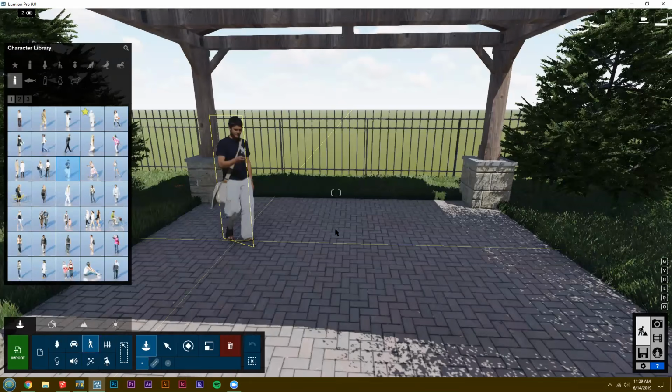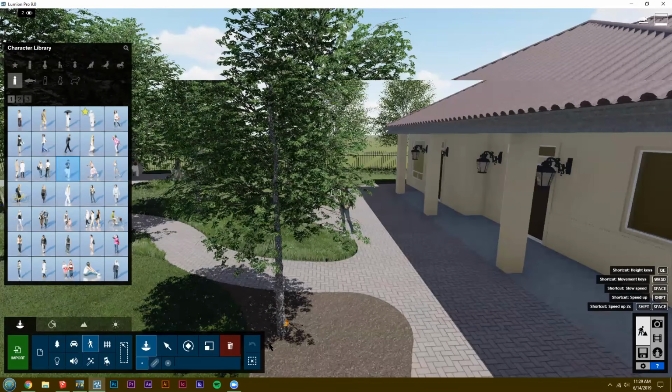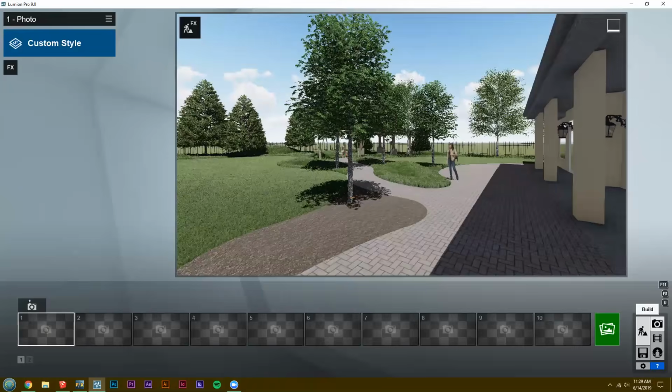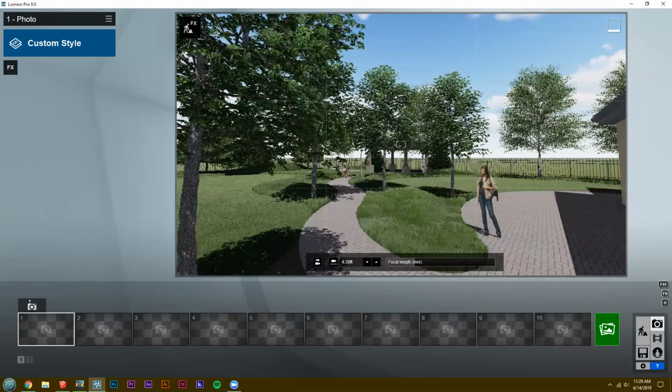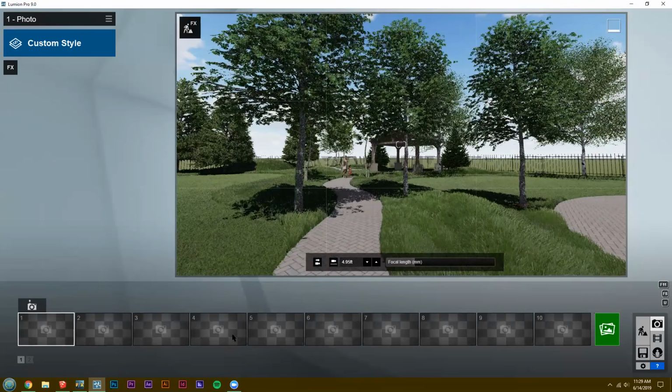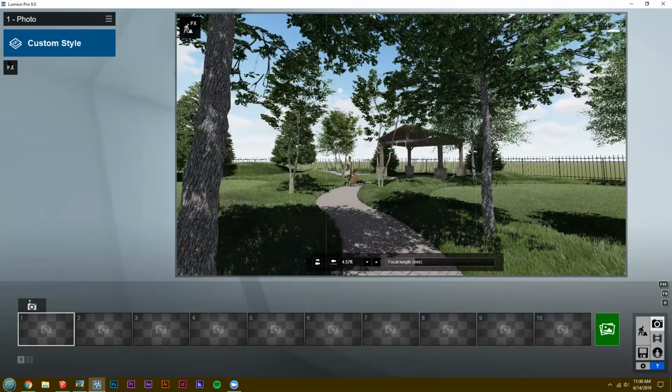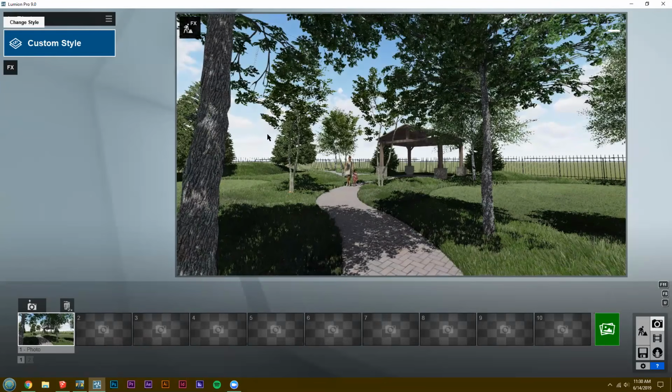And then you can go about adding furniture and all that, but we'll get over to the actual rendering part and just try to focus in on something. So this is the menu for taking still renders. Once you find an angle you like, just snap the photo, and there are custom effects.